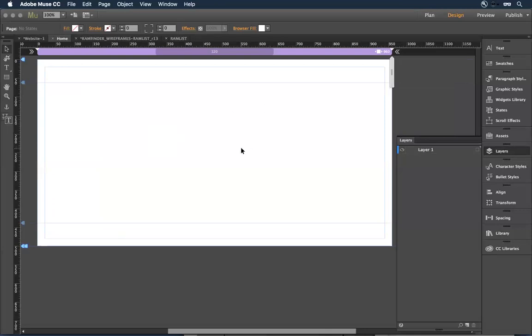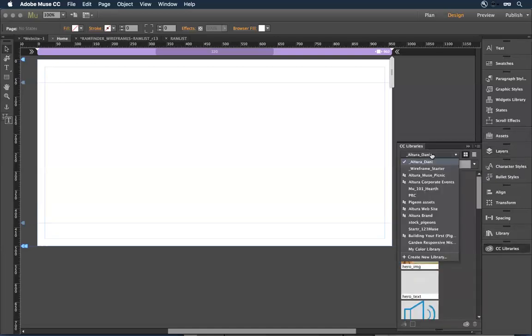I do need to give one shout out, and that's that the library that I've built is loosely based off of a sample from Muse Themes. They had a template called Hearth, and it's a real estate template. I've taken it and I've built out a Creative Cloud library that I'm going to use to build out my content now. So let me go ahead and open up that CC library, and I'll jump over to it.